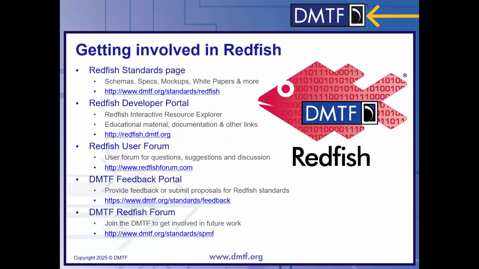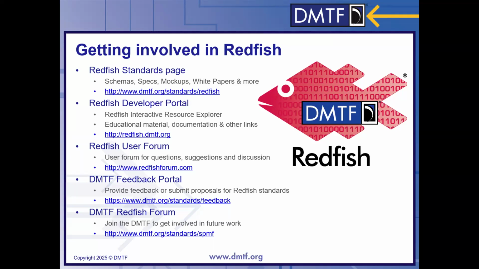just a reminder, please, if you have any involvement or any desire to be involved in Redfish, there's lots of ways to do that. If you are just looking to use the spec or utilize products that implement Redfish, you can find materials through various means that we've provided. You can start at the Redfish developer portal at redfish.dmtf.org. That will link to all of our resources across the various sources in GitHub and so forth. Start there and go to everything.